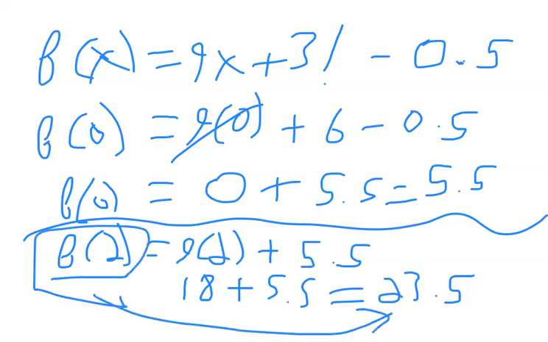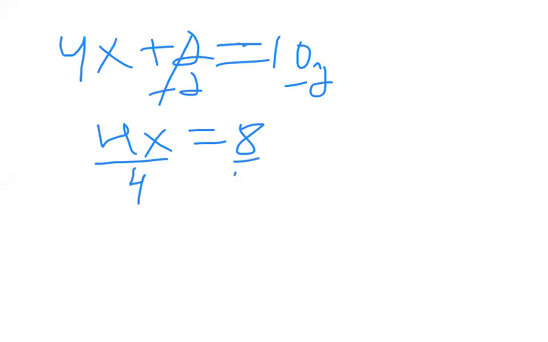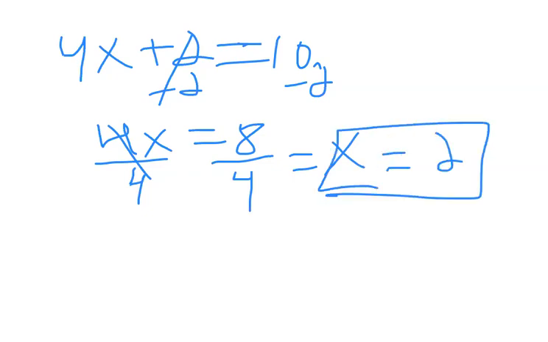All right, so that's one. Let's do more problems. Let's solve an equation like this: 4x plus 2 equals 10. We want to know what x is. We can start out by subtracting the 2 from both sides in order to preserve the equality, because the things on the left and right are equal. So you're left with 4x equals 10 minus 2, which is 8. And you can do the inverse operation of multiplication, which is division. Then this is what x is equal to, 8 divided by 4, which is 2. So that is what x is.